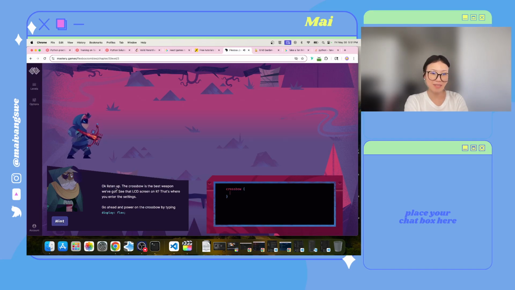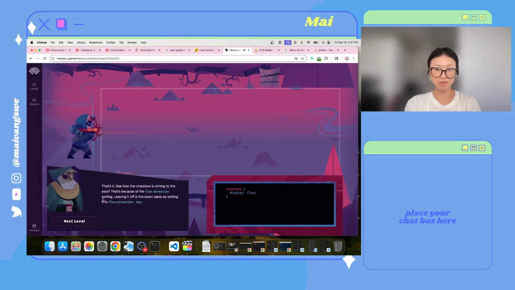Okay, listen up. The crossbow, that's where we get. Go ahead and start typing display. Hopefully not too scary. That's it. See how the flexible is able to release? That's because restriction.